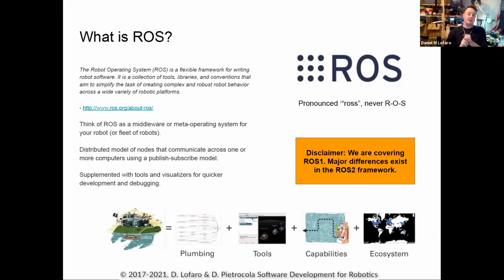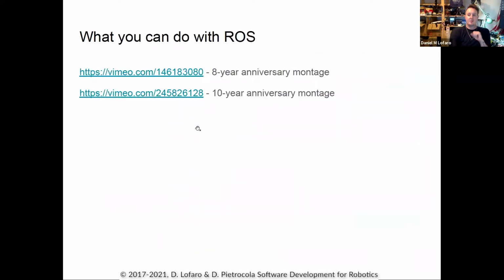So that means you can do a lot. You can do multi-process controls, which is what I like to promote. And you can run on multiple machines relatively easily. ROS 2 makes it a lot easier, but you can do it relatively easily. All right, so let's see what we can do with ROS.